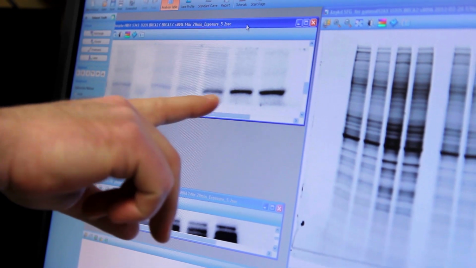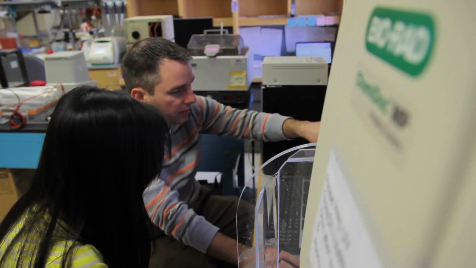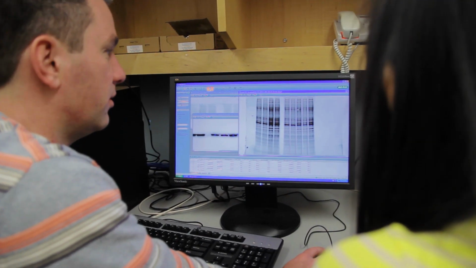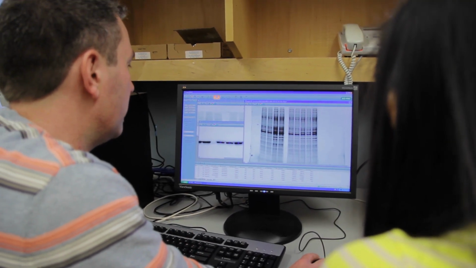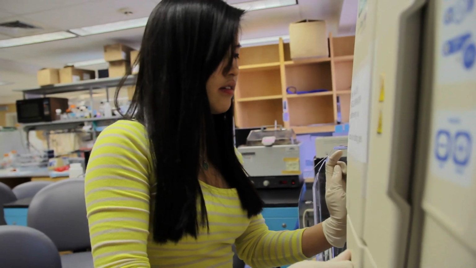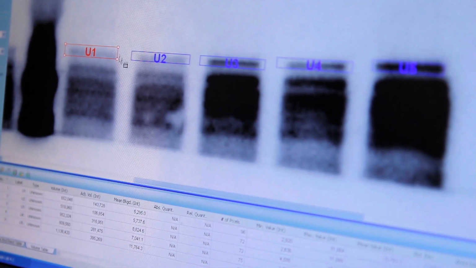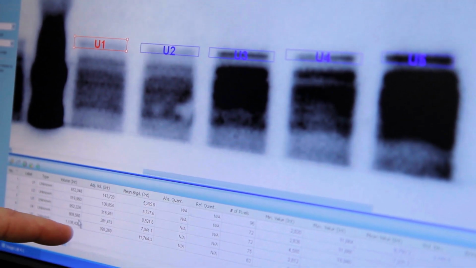Rather than just looking at actin or tubulin, with the stain-free imaging of the blot we're basically boxing those lanes and looking at all those proteins at once. I think that's scientifically a better way to normalize your protein of interest. If you really want to be precise, you want to normalize to something that's representative of what's going on with all these other proteins in the cell.